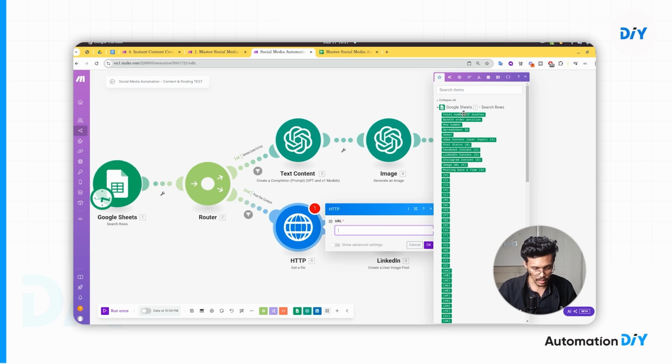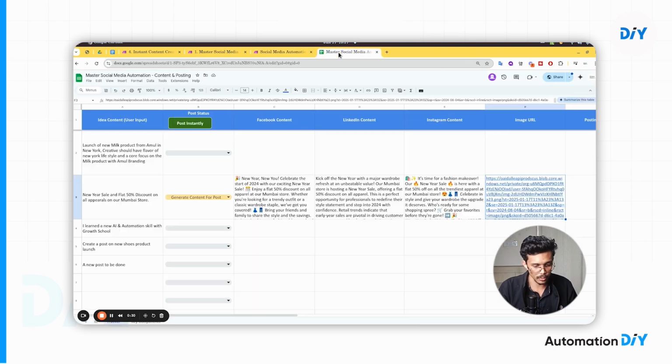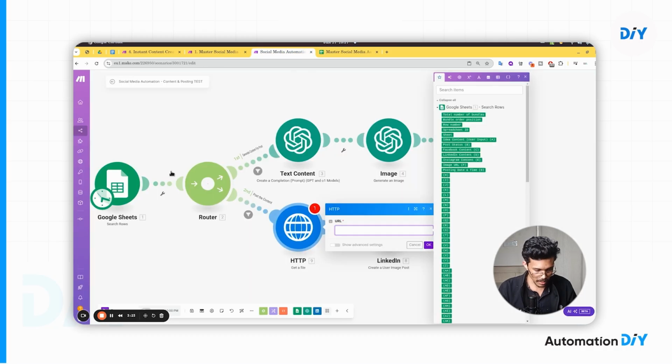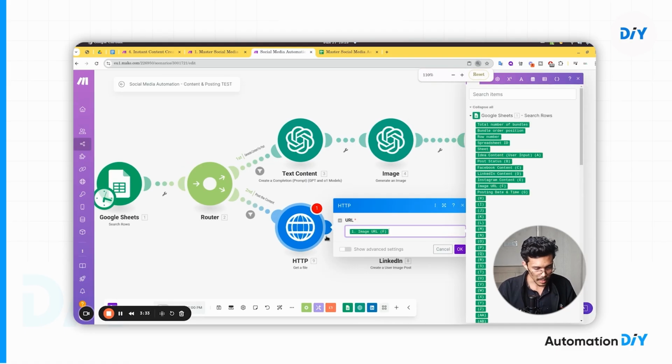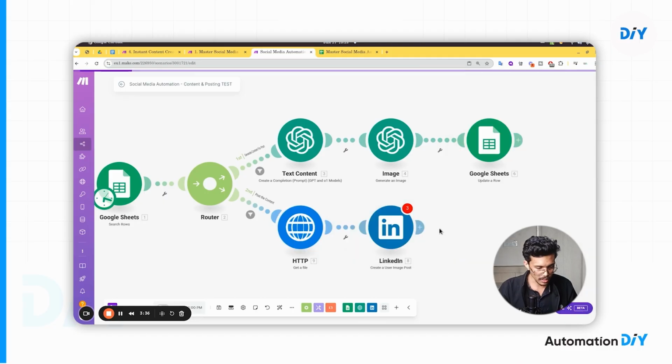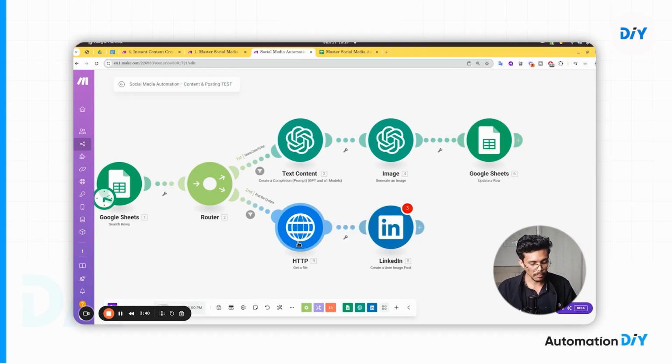So let's map that public URL which we created in the upper route in our Google Sheet. From the previous Google Sheet module, there is a column called image URL in column F. We'll map that image URL here in the HTTP module. Let's click OK to save the configuration of the Get a File module. Basically, it's going to return the buffer format.